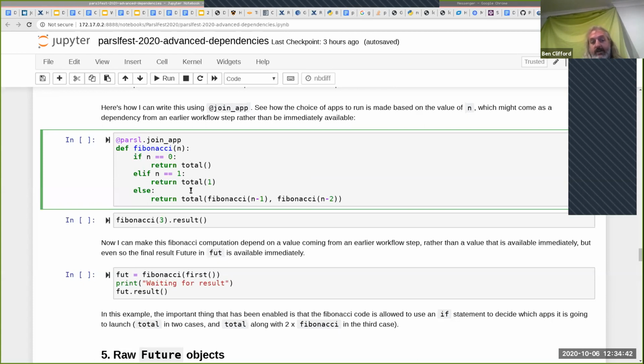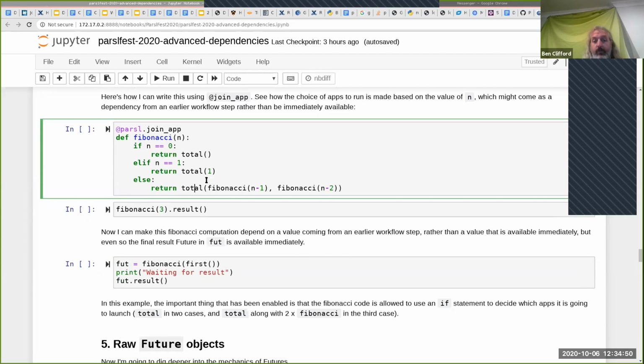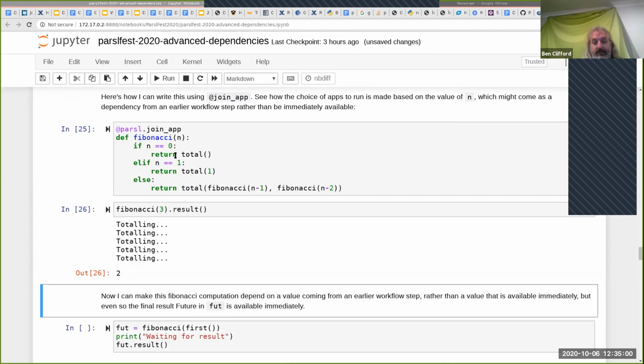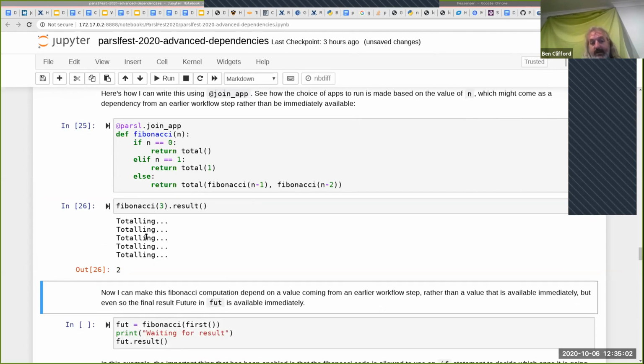If you run it with a different number, it runs a sub workflow with many other tasks hidden inside here. And what you return, instead of returning a value from a join app, is a future. That is the future that says our sub workflow is done. So Fib3, if I run it, you can see it runs 5 totals, returns 2.